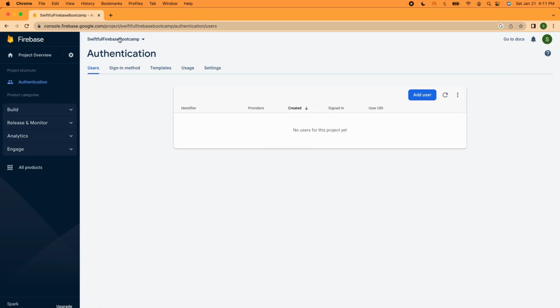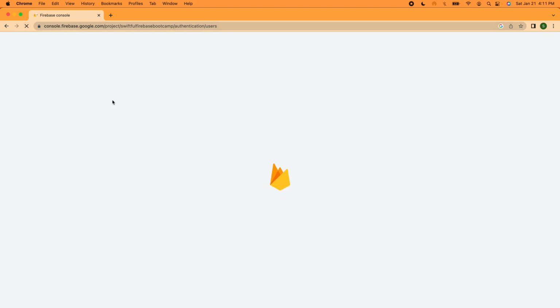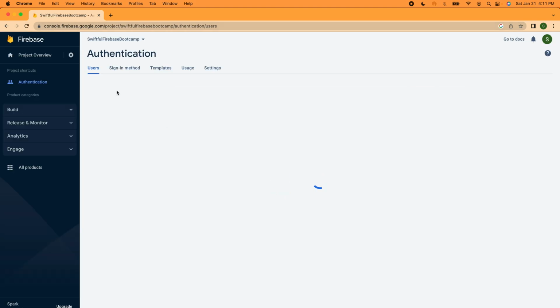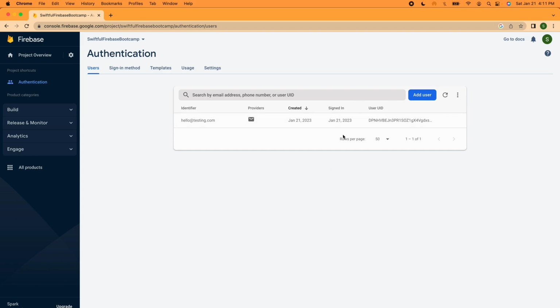Let's check this out in our console. So we're going to come to our authentication console, reload it, and boom. Here's our first user in our console. We can see how they signed in with this sign, meaning email. If they signed in with Apple, you would see the Apple sign here, and we can see their user ID. This is super handy. This is probably the most important part of authentication. We get a unique user ID for every user, and this is also going to help us deduplicate users.